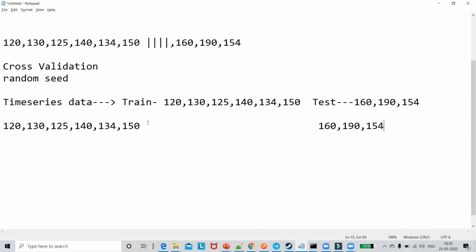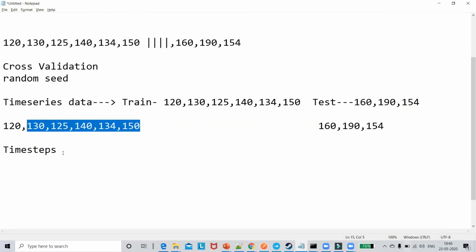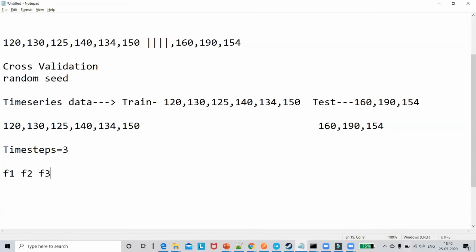Now we need to do a wonderful data pre-processing. What is that data pre-processing that we have to do? Let me show you. Understand, guys, this data that we have, suppose this is for day 1, day 2, day 3, day 4, day 5, day 6. What I can do is consider time steps. Suppose I want to compute the next day output: how many previous days do we have to consider? How many previous days do we need to be dependent on? Suppose over here I take an example of 3. If my time steps is 3, then I will be having 3 features, F1, F2, F3.